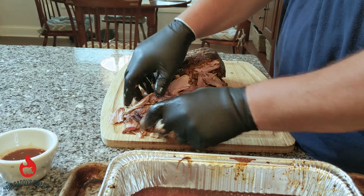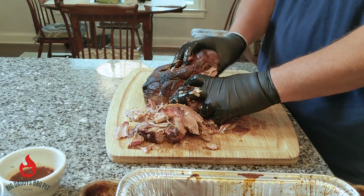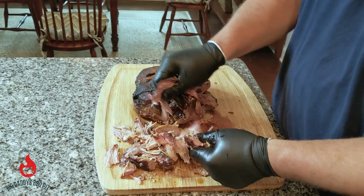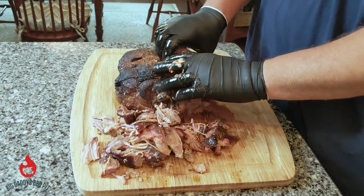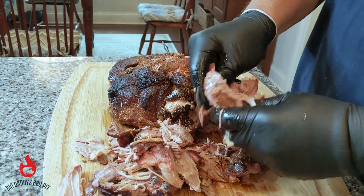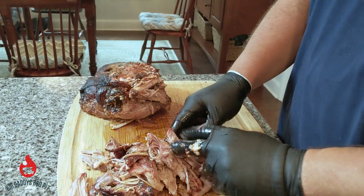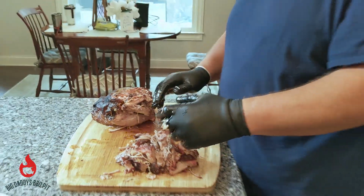I just pull it all apart. Break it down. Go to another section, pull it apart. And you can see the smoke ring on there. This thing is just disintegrating. So we're going to set this off to the side, and I'm going to put a sandwich together for you. This is how I would serve it.